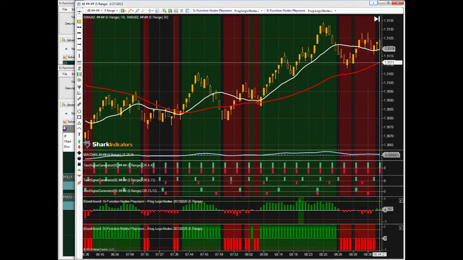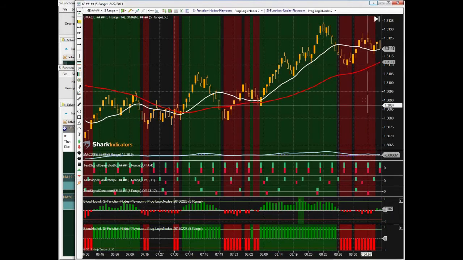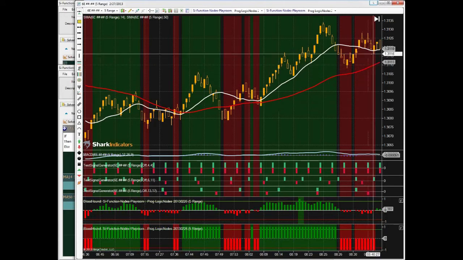Sorry about that. We had two situations where the red line, or B, is actually greater than A, the white line.